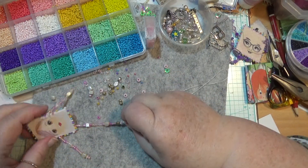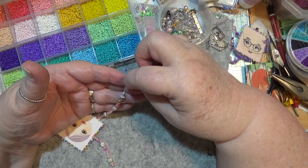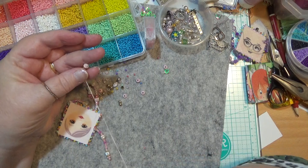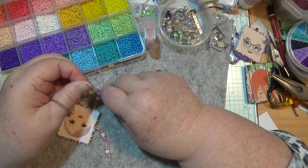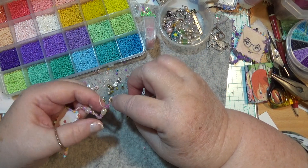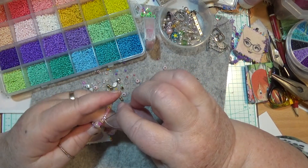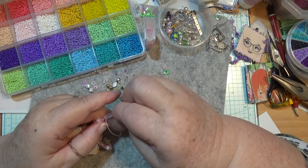I'm going to put another one of those on, and a flowery one for its foot, and about another little bead — this tiny pink bead. Then I'm going to bring it up back through there. That's enough — that's pretty big. So we're going to go back up through here. You go over the first bead, don't use it. Put the rest, and then just make sure you put this back through every one of the others. Just go back with your needle through them all. I do like the doll style ones — I thought about doing animals too.